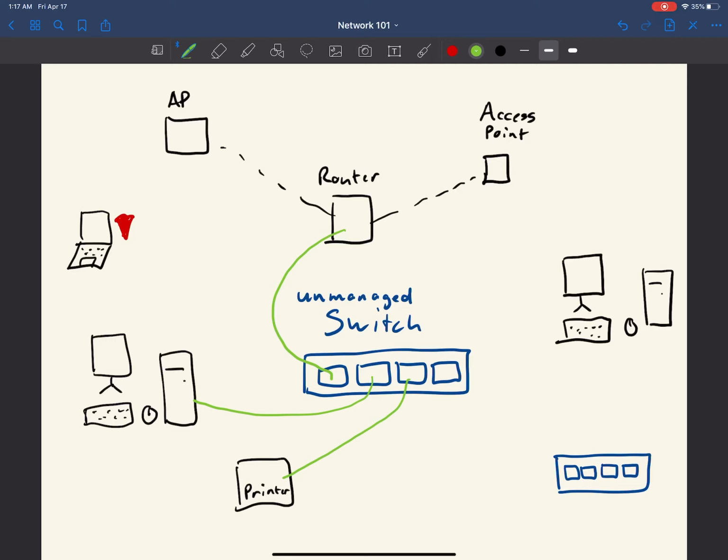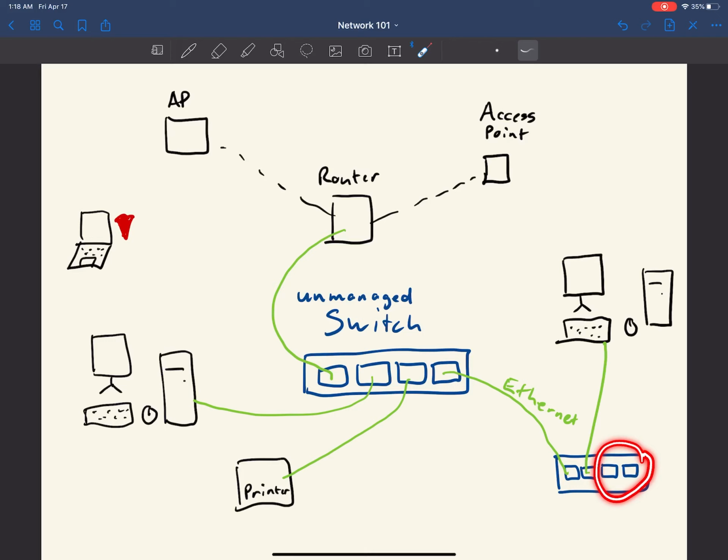So instead of hooking up to the desktop, you can actually hook it up to this. So another Ethernet cable, and all these green lines are all Ethernet cables, which also takes up a port here. But then you can hook this up to a desktop, and now you have 2 additional ports that you can hook up to other devices.